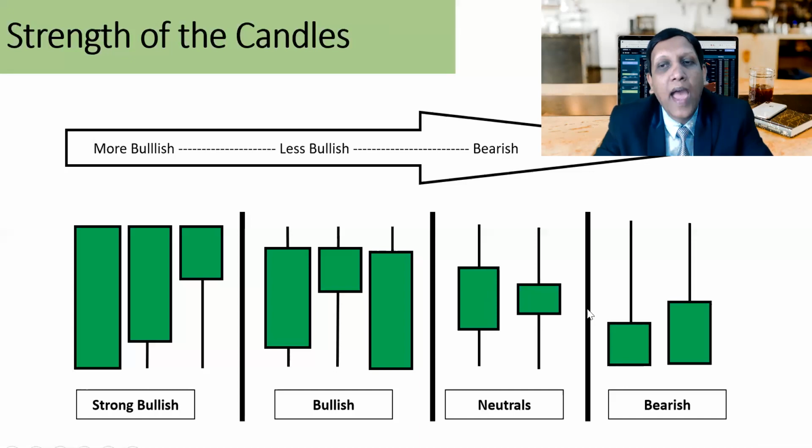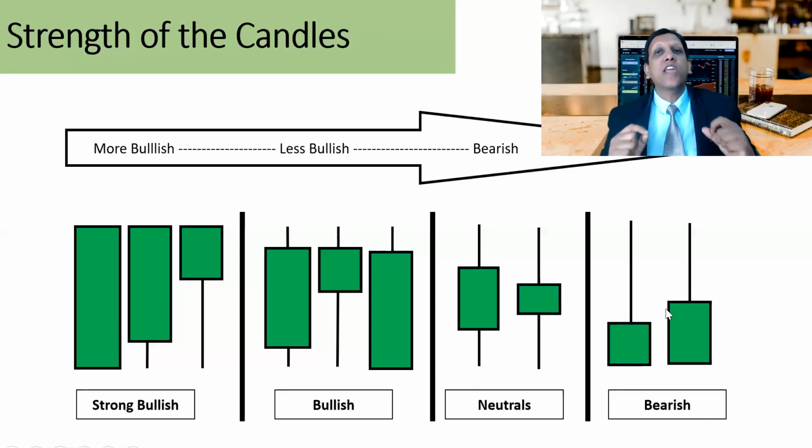Okay. And then here, if you see, the price opens, bulls take the price up, but bears push it down and they are able to close it here. Similarly, in this case, price opens, bulls are able to take the price up, bears again push it down. Now, though this looks like a green candle and a lot of people will confuse it for a bullish candle, actually it's not a bullish candle. It's a bearish candle. Okay. It's a bearish candle. So you got to watch for it.